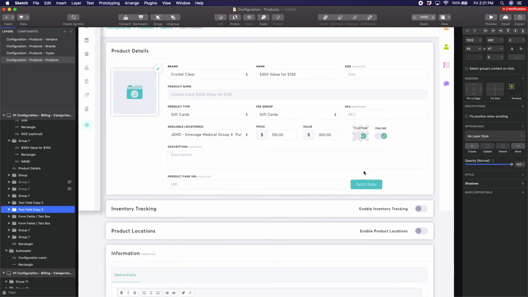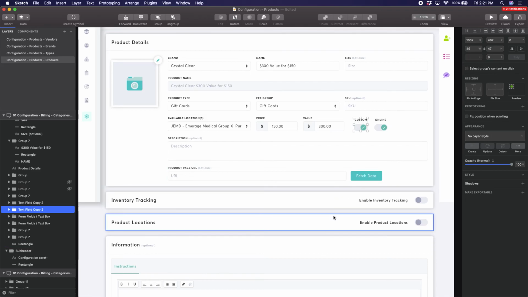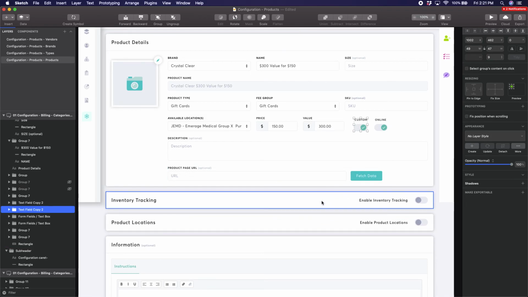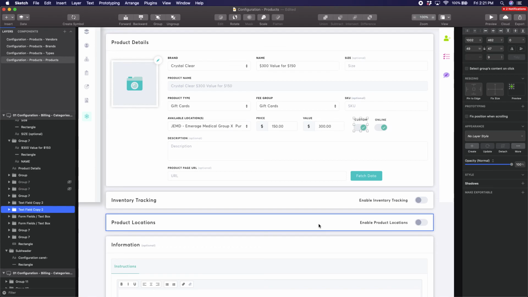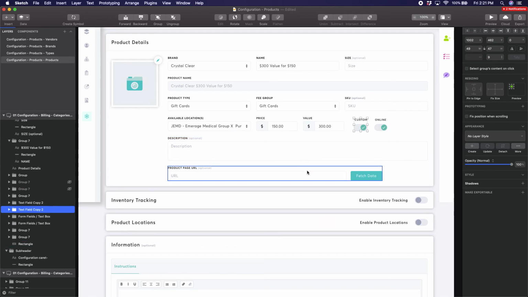If it is a gift card, they still do need to be able to do inventory tracking and product locations. The reason being is they may order physical cards. We won't provide them with the physical cards.